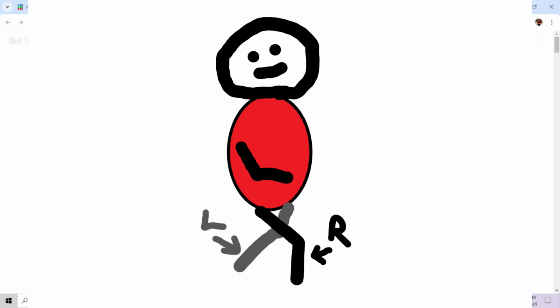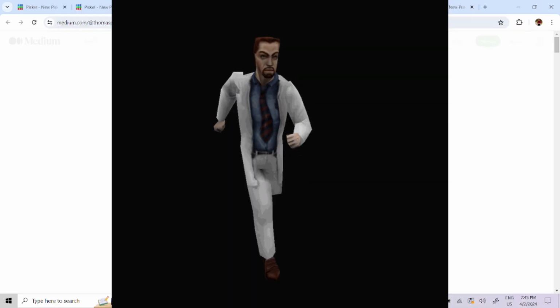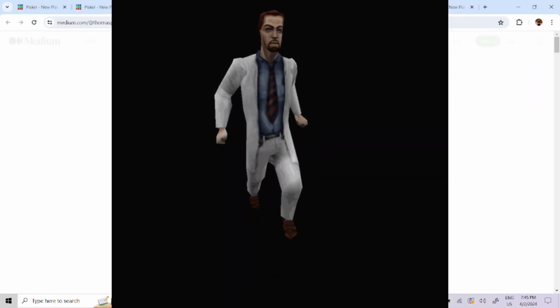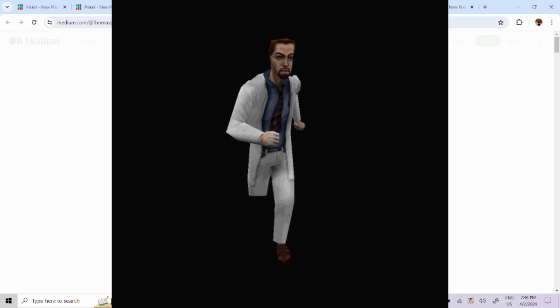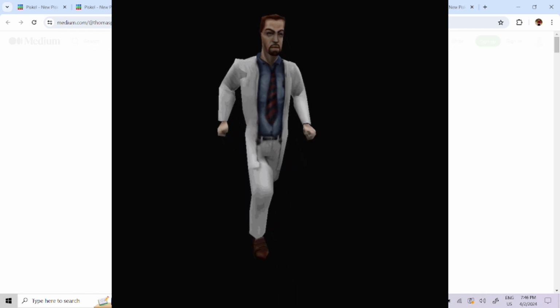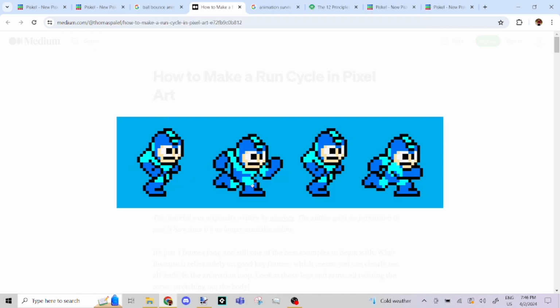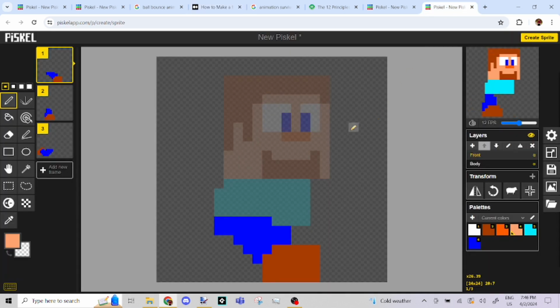I'd walk like this, so that when I'm walking, it's his right arm, and it's opposite from the right leg, which is backwards. So in this animation, when your front leg is forward, that means your front arm should be backwards.